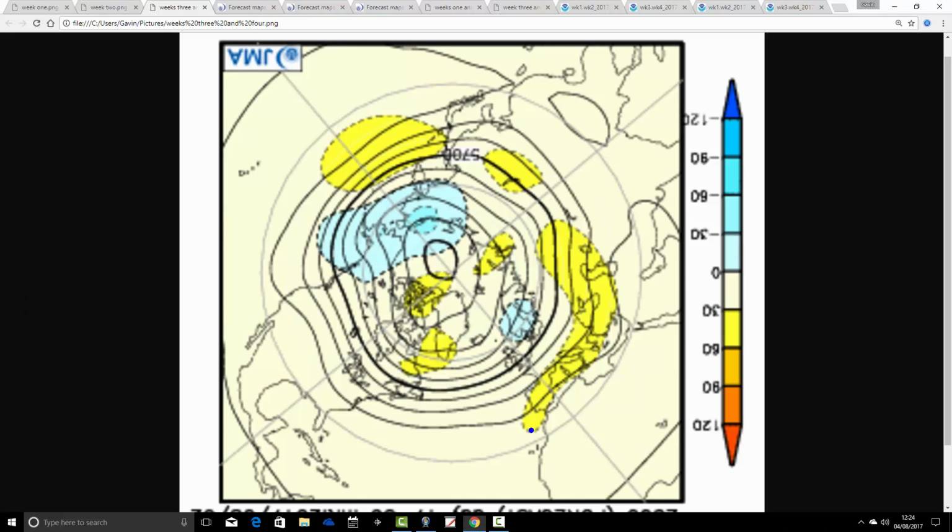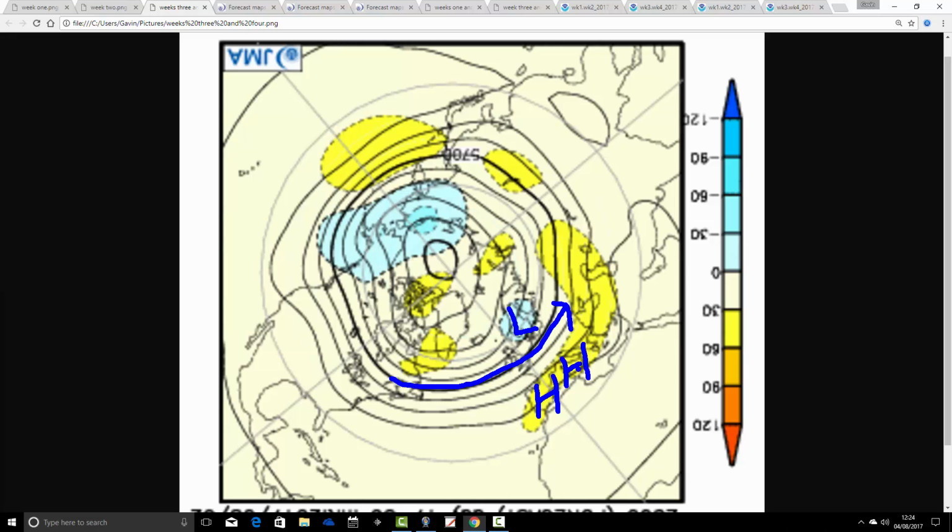And weaker signals, of course. This is a 2-weekly anomaly, weeks 3 and 4, so always slightly weaker with the signal. What it's doing is placing an area of below average heights over Scandinavia, still with that area of above average heights around Spain and going through the Mediterranean. Then otherwise not a great deal to be seen, really. We're probably still bringing in a westerly influence, I would have thought, here.